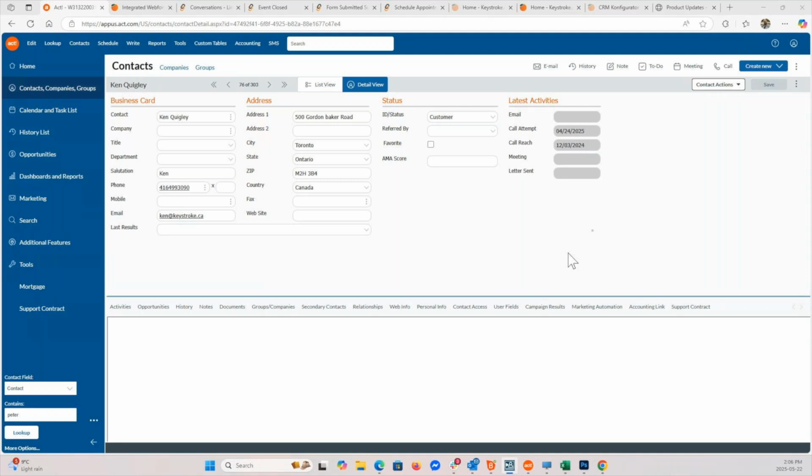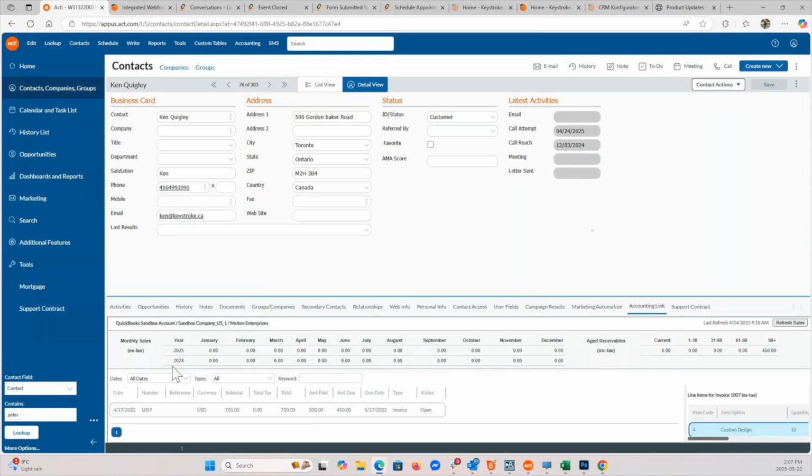Now, how can I understand it if I don't see what they've purchased? With this, I can click on the accounting link and it will immediately display all of the business that they've done in years gone by. Okay, it will show their last invoice, and I can quickly see if there's any receivables. This is really important because if I've got someone reaching out to me to buy more stuff and I see that they haven't paid for their last order, this is a really big tell to me that I can pivot over to collections, okay, over to the accounting department to make sure their last deal is settled. Okay, I'm not going to have this without the accounting integration.